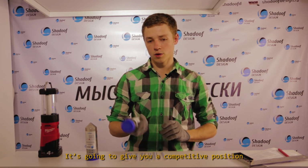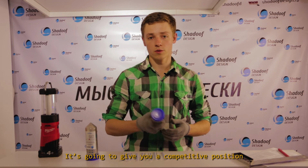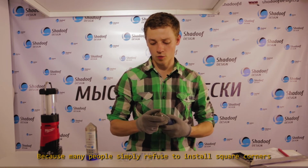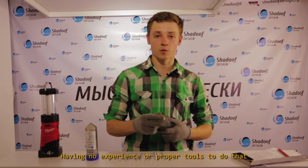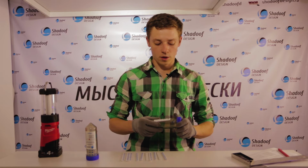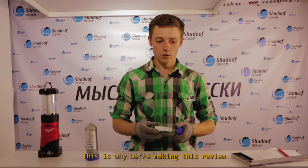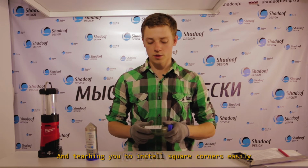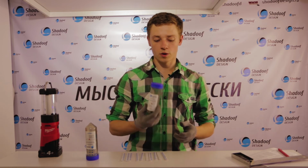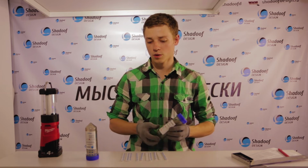It's going to give you a competitive position, because many people simply refuse to install square corners, having no experience or proper tools to do that. This is why we're making this review and teaching you to install square corners easily with the use of our kit for multi-level constructions.